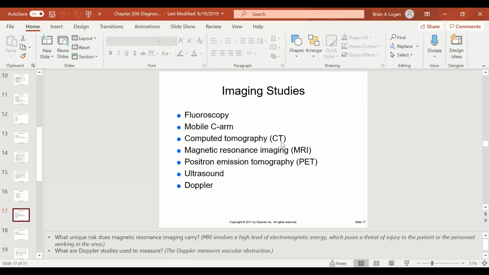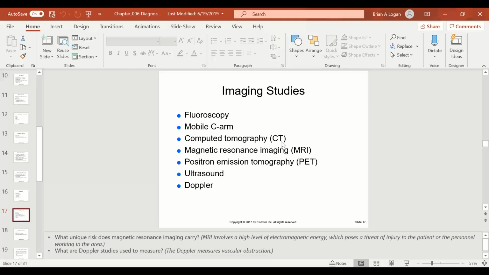Fluoroscopy, I talked about that. That's the C-arm, right? Same thing, below mobile C-arm. The C-arm is two pieces. There's a big machine that looks like a C. That's the actual functional unit that delivers the X-ray. And then the thing that connects to it that rolls around is also the monitor that goes with it. So then you can immediately see the display of what you took a picture of with the C-arm.